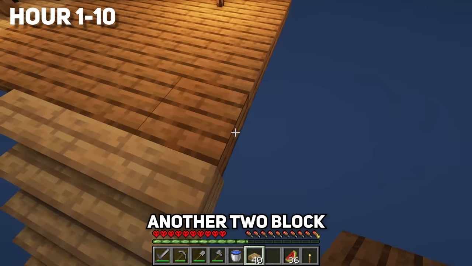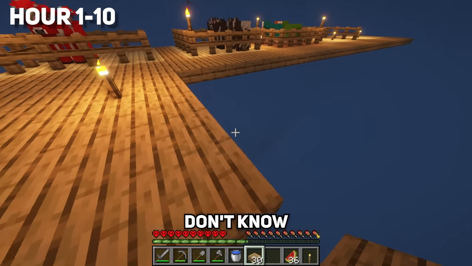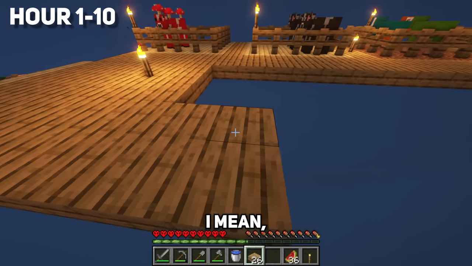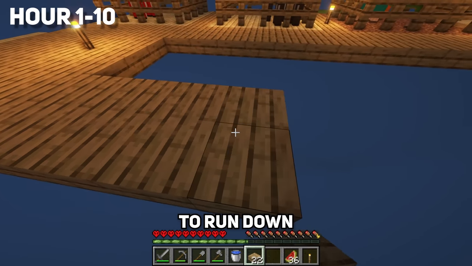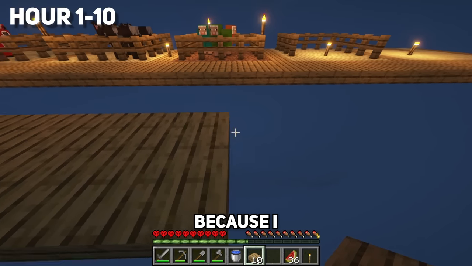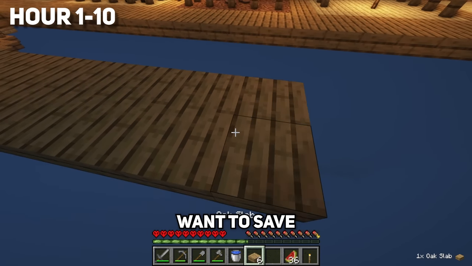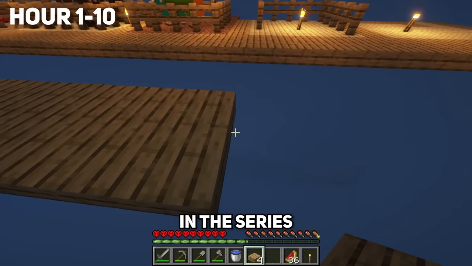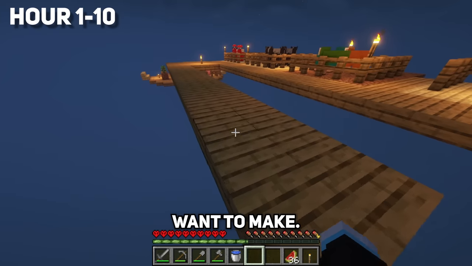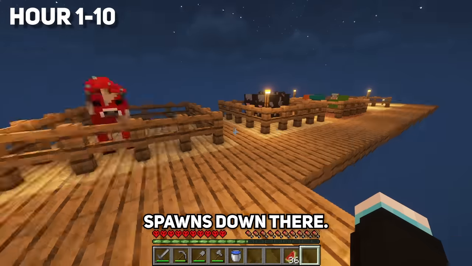So here, let's make another 2-block walkway over here. I just don't know what I want to build on this side. I mean, it can be more animal pens, so we don't have to run down that far. Yeah, this will be for animals, because I already know we're going to be getting just a ton of mobs from that block. And I do want to save every single one of them. At some point in the series, I definitely want to make... I just made another spawning platform. Well, let's see what spawns down there.